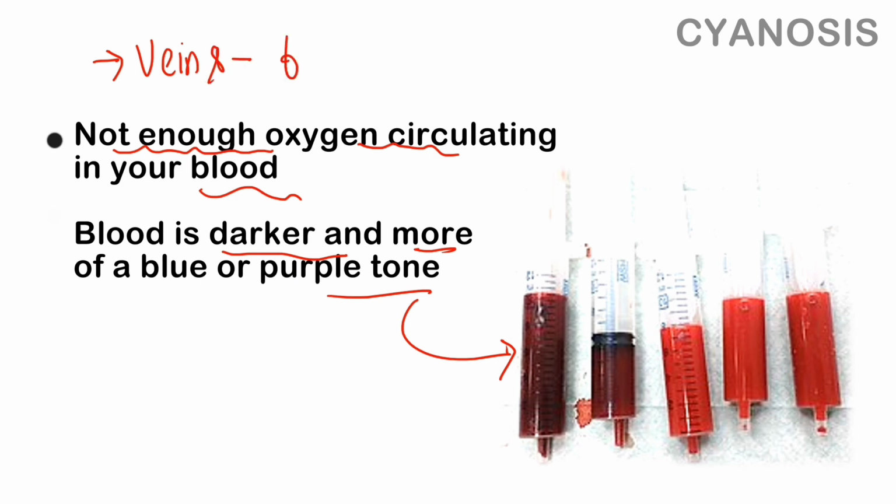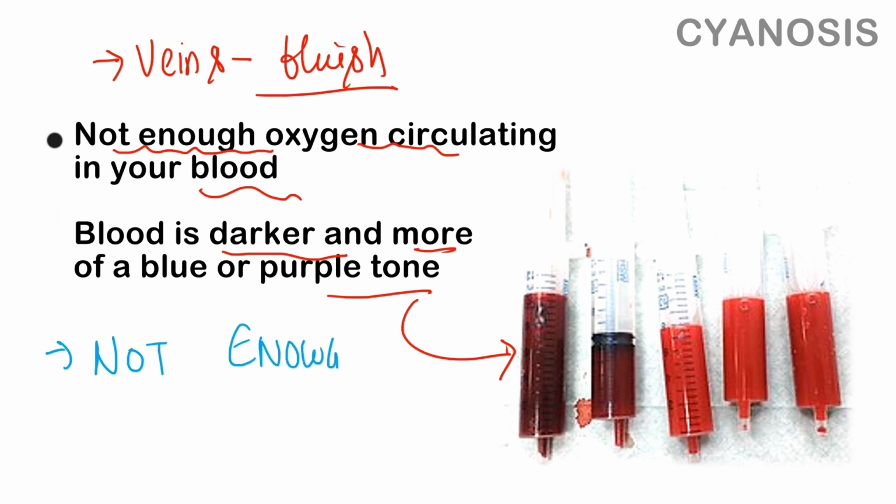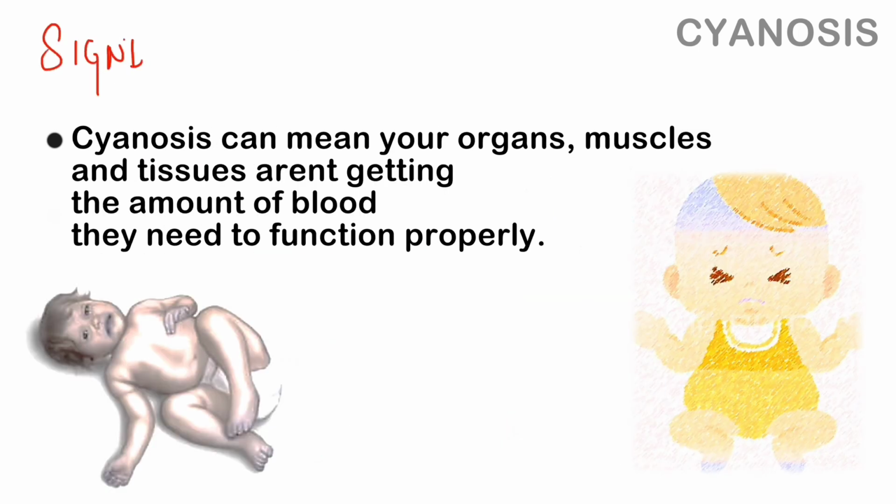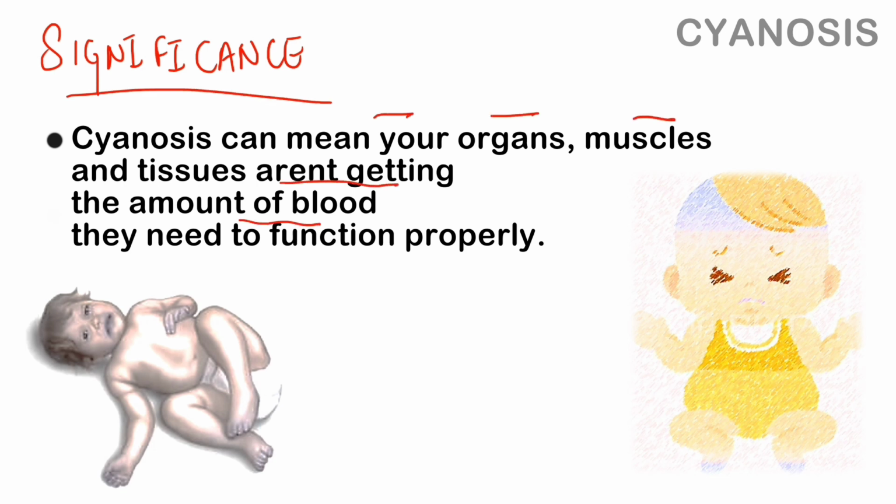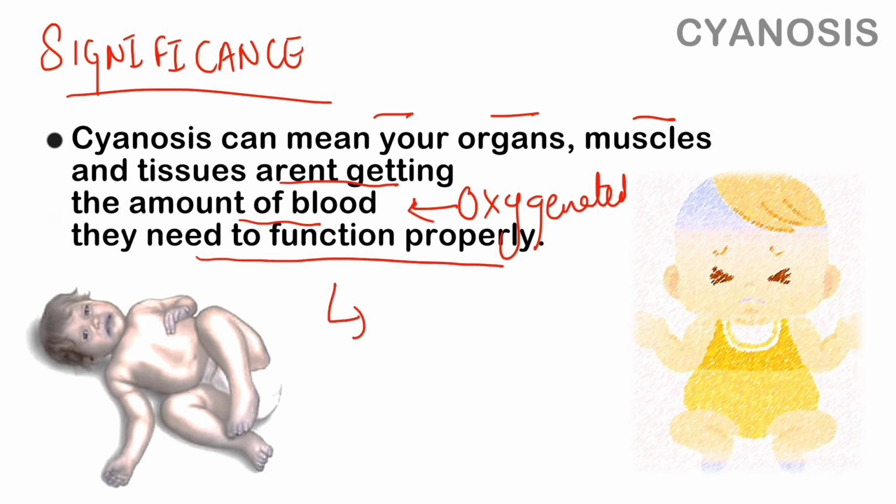As you can see, your veins appear bluish green in color. So this shows that when not enough oxygen reaches the tissue, it will tend to change its color to a bluish green or bluish purple tone. Now, what does cyanosis signify? Cyanosis basically means that your organs, muscles or tissues are not getting the amount of oxygen that is required to function properly. And the conditions that can cause cyanosis may be related to your lungs, heart or central nervous system.